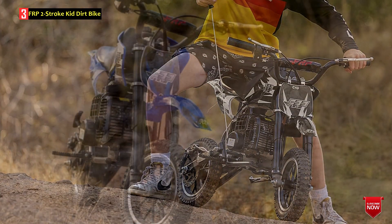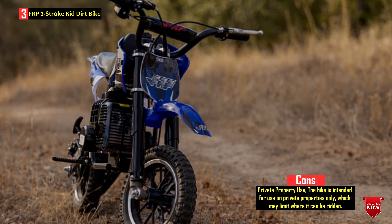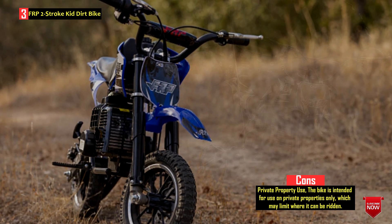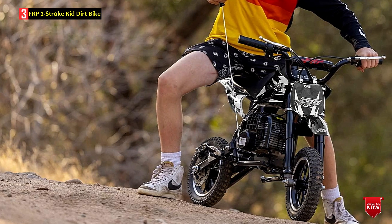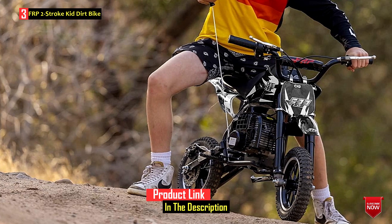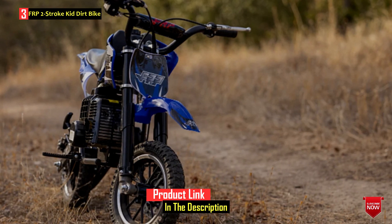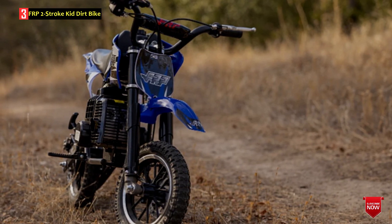This engine offers a maximum speed of up to 20 miles per hour, and the bike can support a weight of up to 160 pounds. The 25 to 1 oil mix ratio ensures fuel efficiency and a long engine life, making it suitable for outdoor sport entertainment. Assembly is straightforward, with only the handlebar clamp and front fender requiring assembly. The bike features low-pressure pneumatic Navi tires and rear shock absorption, providing a smooth and exciting ride even on rugged terrain.